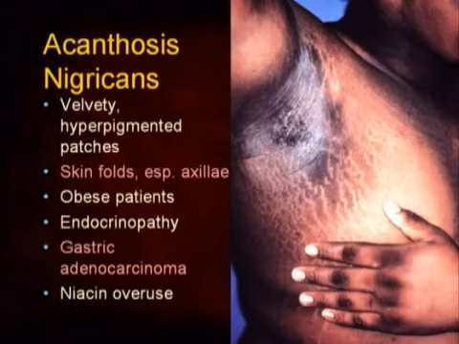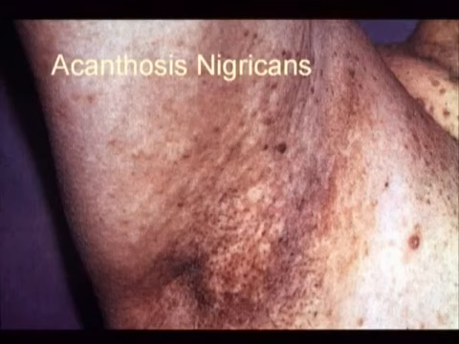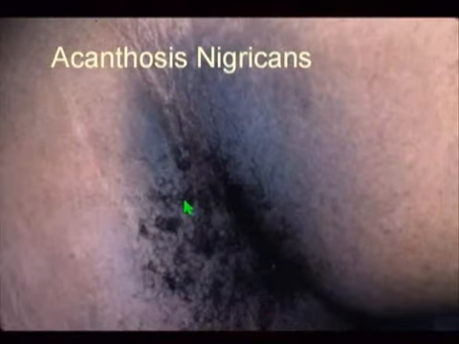Sometimes when it's very significant, or sometimes when it has an acute onset, it can be perineoplastic, and acanthosis nigricans is associated with gastric carcinoma in particular. So that's something important for you to keep in mind, and can also occur with niacin overuse. Again, acanthosis nigricans, a hyperpigmented kind of velvety patch in the axilla. This patient happens to have some acrocordons here, or skin tags that are scattered around, and it's not at all unusual to see those in association with acanthosis nigricans.